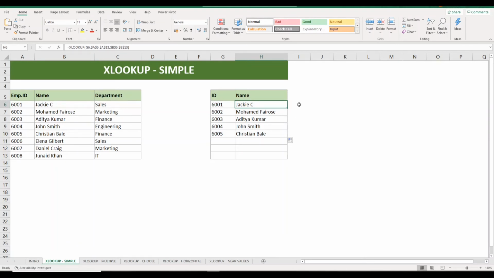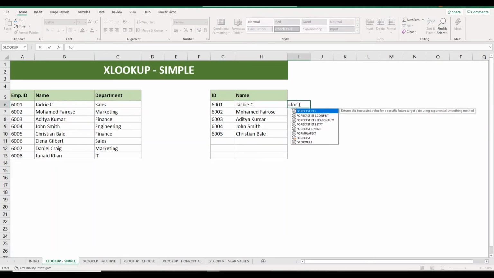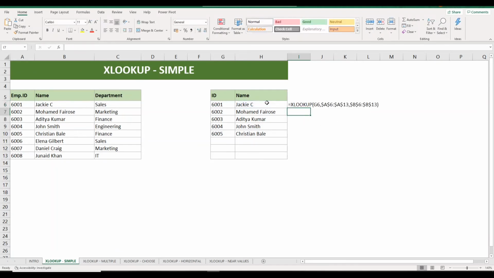As you can see, first we selected the lookup value, that is ID, and then the lookup array, that is this column, and then the return array, that is this range. So with three components only, we get the desired result.